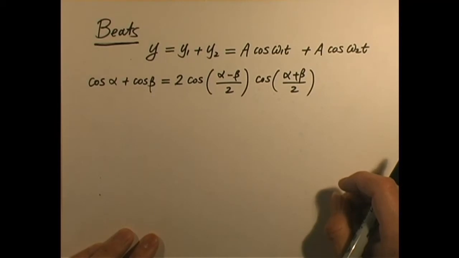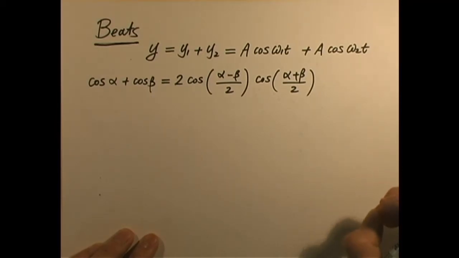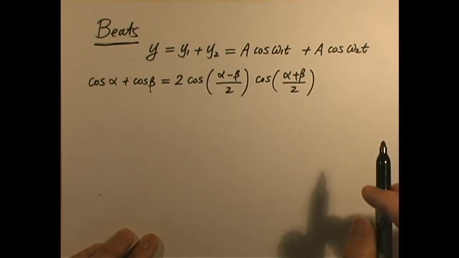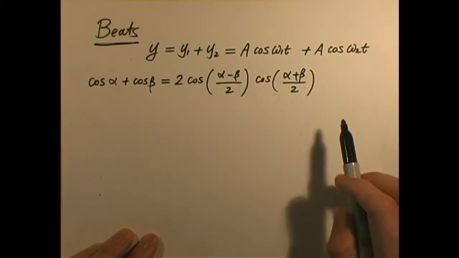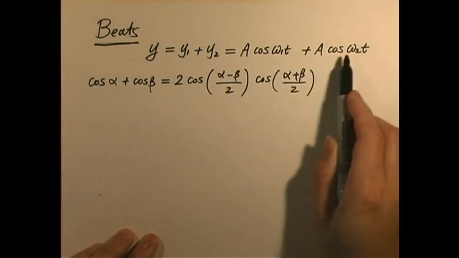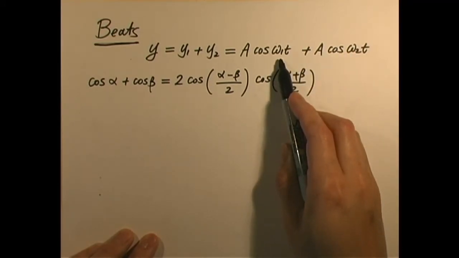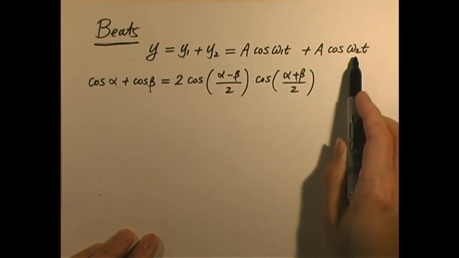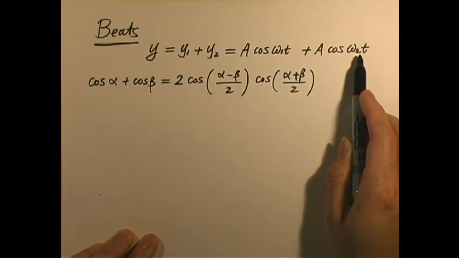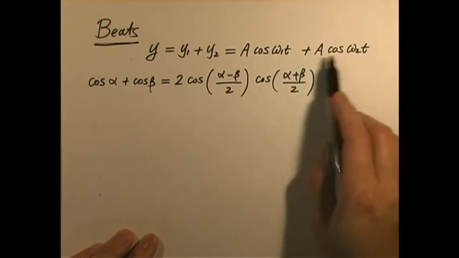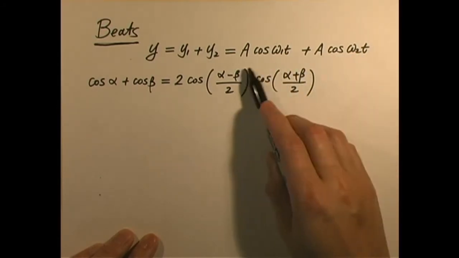Okay, this time I don't use the regular resonance condition, the regular coherence condition, which means the two waves must have exactly the same frequency and so forth. Rather, I consider there is a slight variation in their frequency. So the first wave has an angular frequency omega 1. The second one has an angular frequency omega 2. Now, I want omega 1 and omega 2 to be slightly different from each other. However, I don't want them to be very different. Okay, so there's a slight difference only. And for simplicity, let's say they have the same amplitude.